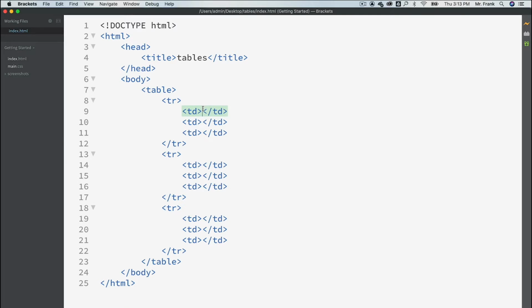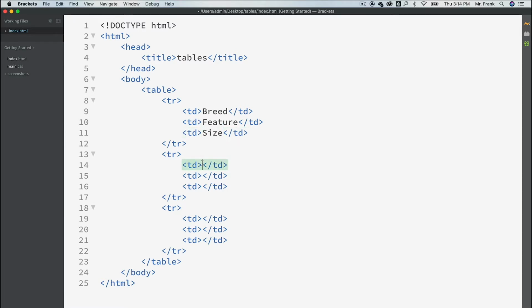So let's put some content inside of each of these table details. Let's assume that this is about, let's say, dogs. We're going to list some different dogs and their features and maybe their size. So we'll say breed, feature, size. And in these 2 rows, we're going to list a couple of breeds.